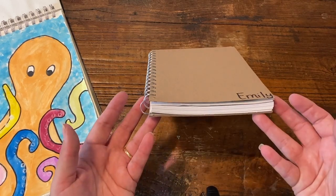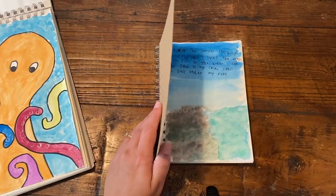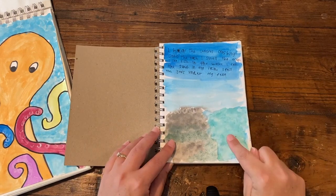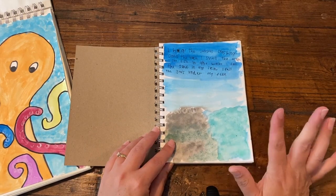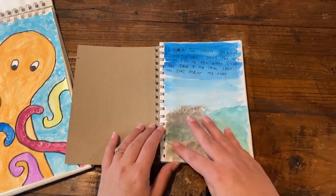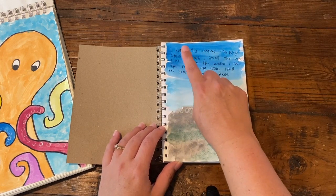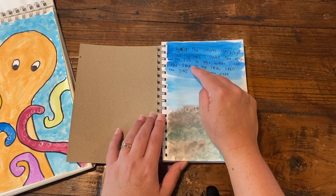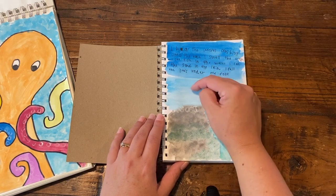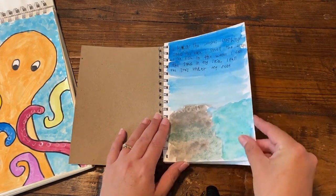So we just have these little sketchbooks. Each of my children have one of these little books, and we were just doing our nature journaling in here. So this is one when we were at the beach, and I just took a photo and brought it home, and then they recreated it by painting it. And so there were rocks here. This was the color of the ocean, and this is the sky. And then I made notes with them while I was at the beach. I just said to them, hey, what do you see? What do you hear? What do you smell? What do you feel? And I made the notes on my phone. And then when they came home, they copied them onto their artwork.